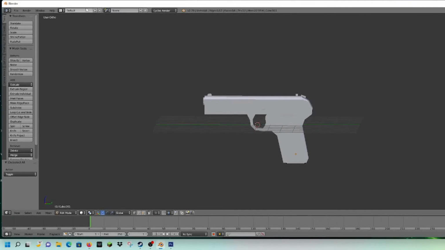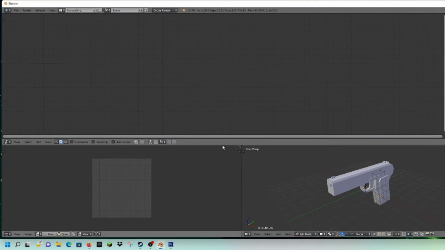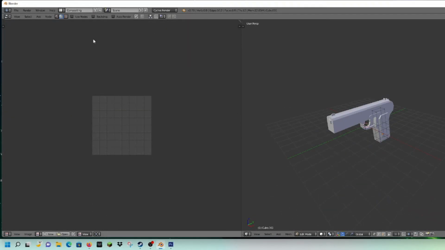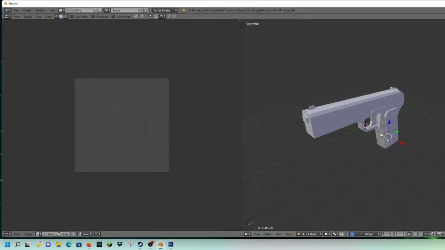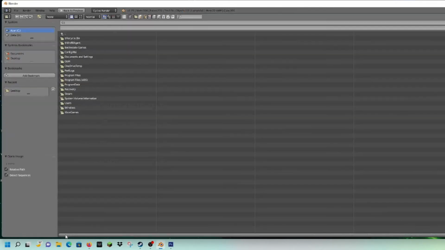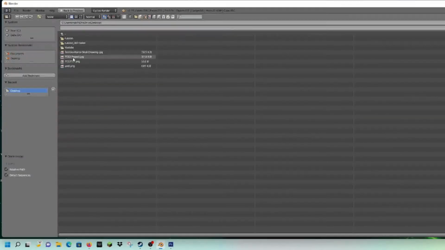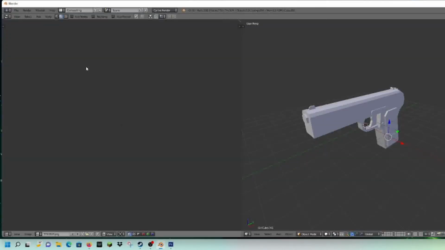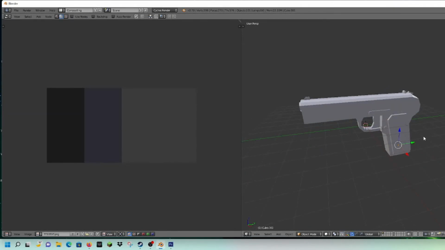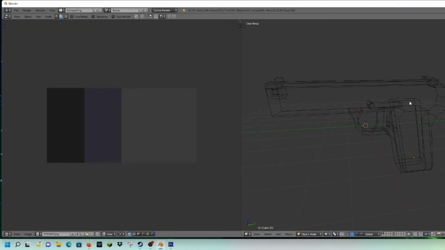Right here, top window, it will say default. Hit the little arrow key and switch over to compositing. We'll get 3 windows. Grab this side, put that all the way up. You only need these 2 windows. So, in the bottom left hand corner, you'll see your image, and you'll see a file that says open. Hit open, go to wherever you saved your file, in this case my desktop, open up your file. Very small, you'll have to scroll in. Perfect. So, now comes the final part, the texturing part.